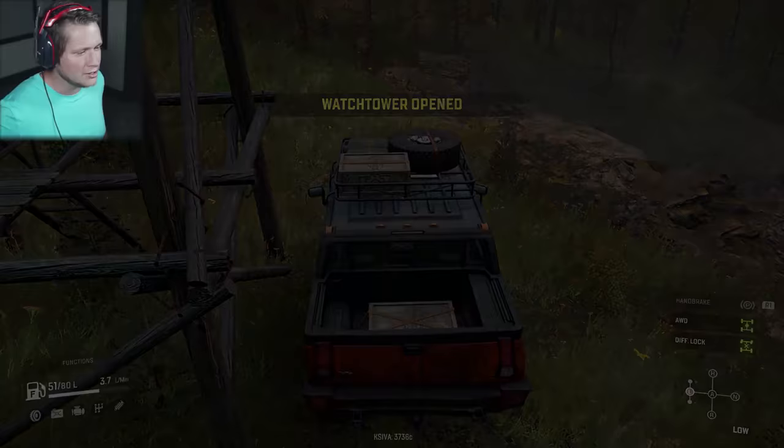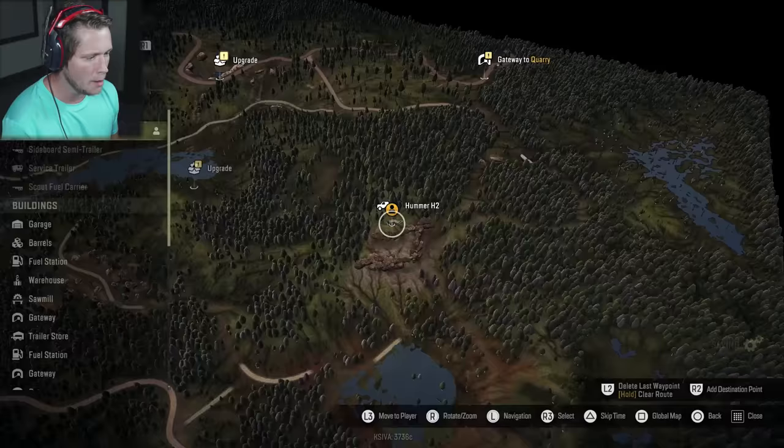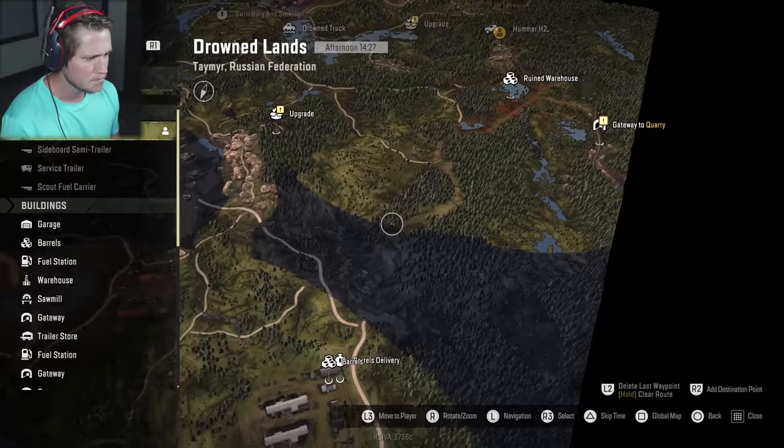We made it to our final watchtower. The first of three areas of Russia has been uncovered. We found one upgrade part, but we have not... Ooh, there's an upgrade part over there. There's one over there. We have not found any actual trucks. Dude, there's gotta be some trucks in here. Another upgrade part over here.